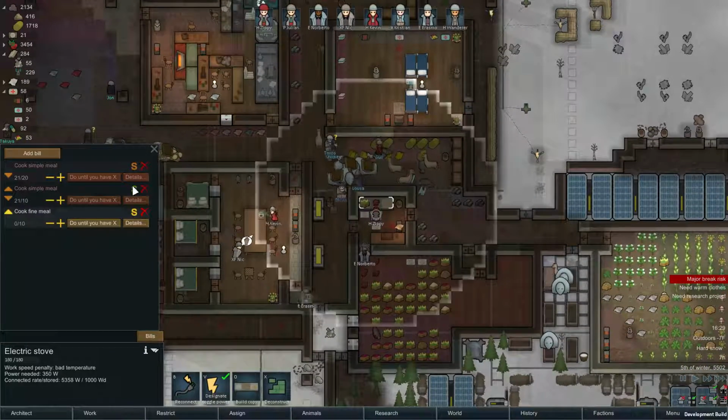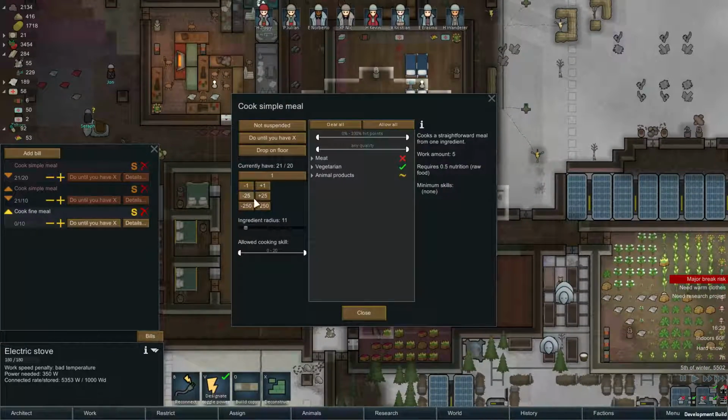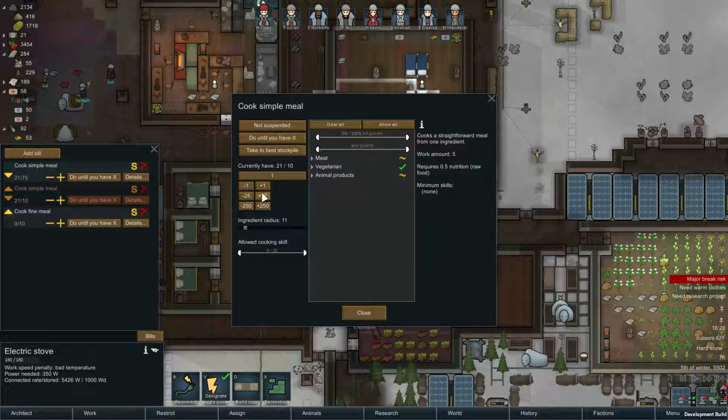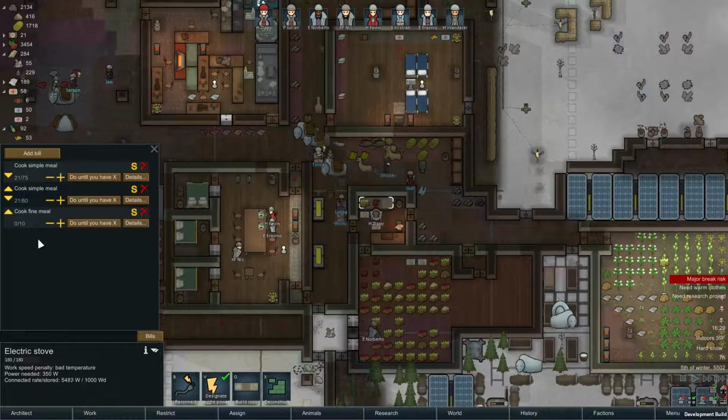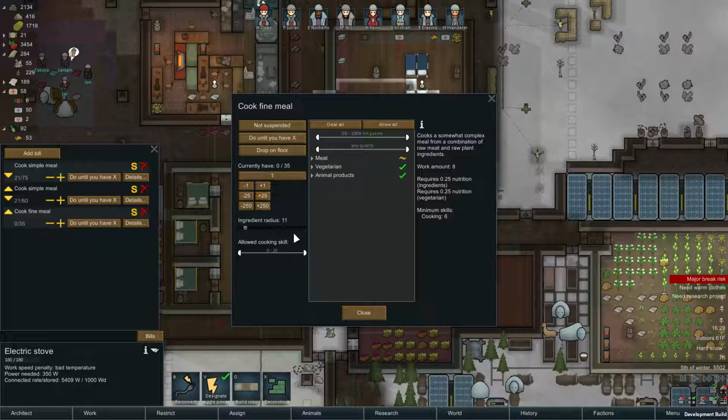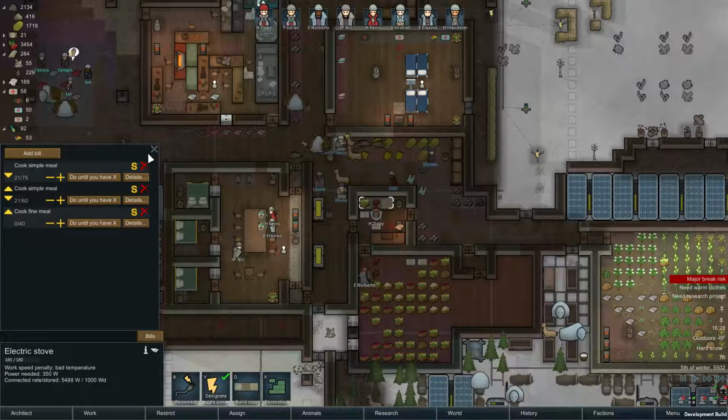Did I remember to? I didn't. Want to increase our meal production so we can be better prepared for a caravan adventure. So that way we'll have more meals stored up. Even fine meals, we can go up to 40 or so of those.